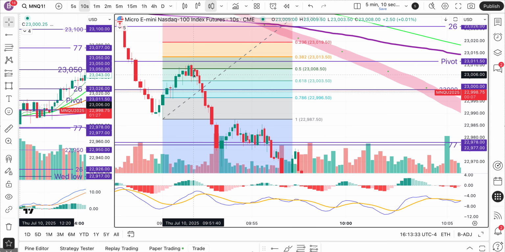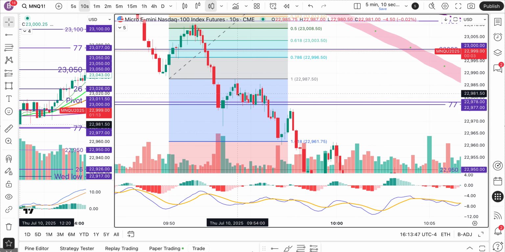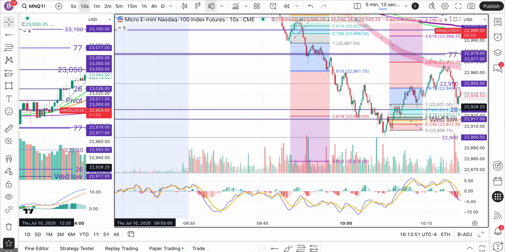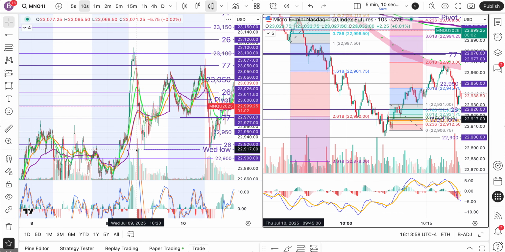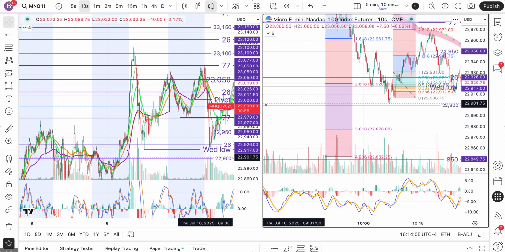I went ahead and got short at 23,008 right here after I saw that it was rolling over, and took it down. This bounced pretty fast, and I got out about 82. That was my first trade. The price kept moving down towards the bottom of that range, right? The bottom of that range from the prior day was what? It was right here at Wednesday low. I've got it marked right here, Wednesday low. See there, right there? That's 22,917.